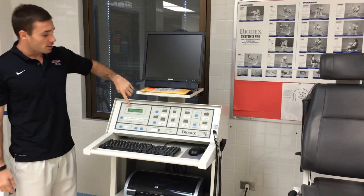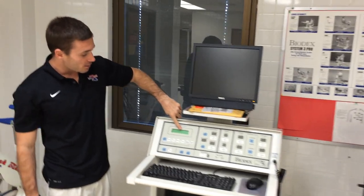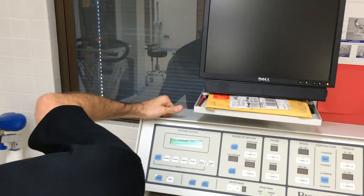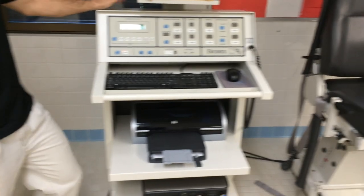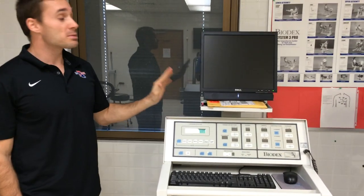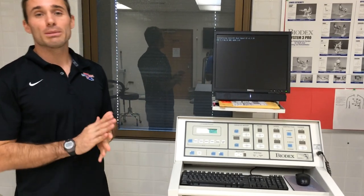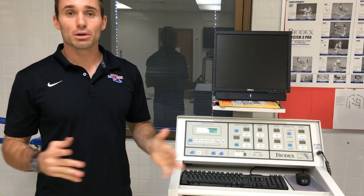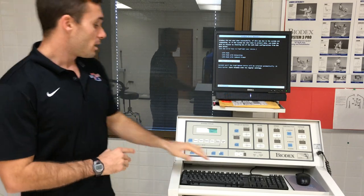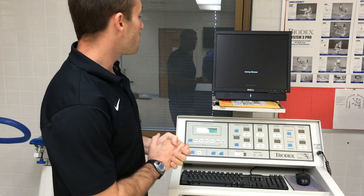After we've turned the computer on, we'll see power up here on the screen. At this point, we can turn our computer on, and everything is slowly starting to load up. Now, the nice thing about the Biodex is, unlike a lot of the equipment we have here in our lab, it warms up very quickly, actually 30 seconds to a minute, so we don't have to worry about coming in early and turning everything on. We can turn it on usually when our subject gets here. So we make sure that everything gets turned on, we move forward.